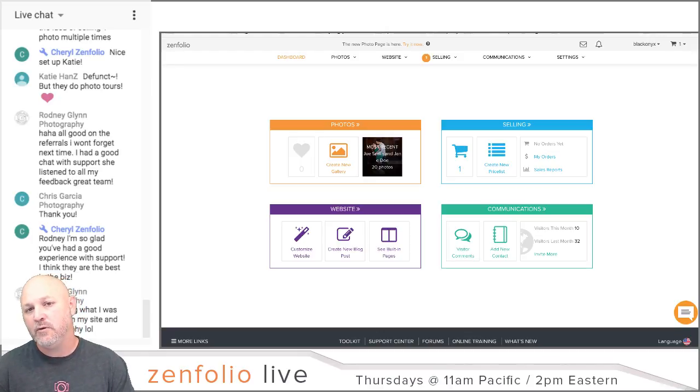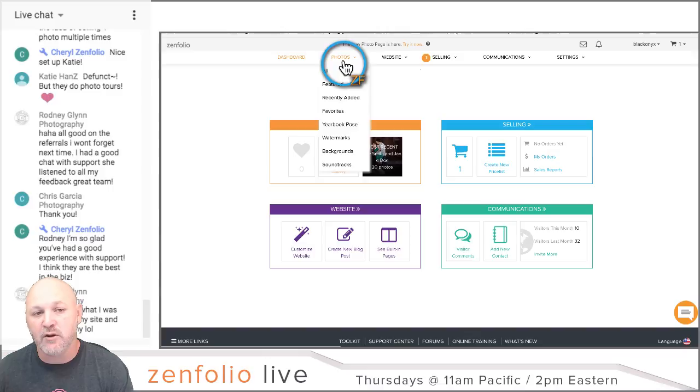If the watermark was on your photo when you uploaded it to Zenfolio, that's going to be part of the image. So first, you want to make sure that you're using the built-in watermarks feature in Zenfolio. If you're not familiar with it, there's a great video tutorial on how to set it up. There's also a video tutorial that will walk you through how to create custom watermarks in Photoshop. It'll show you how to do it step by step in Photoshop and then upload them into your Zenfolio account.